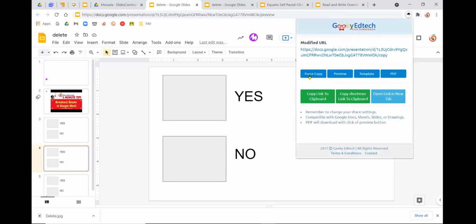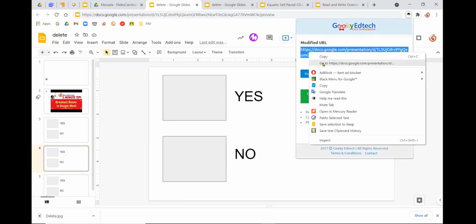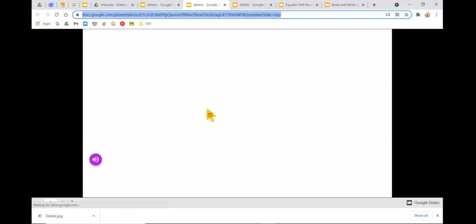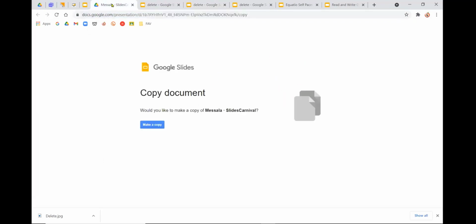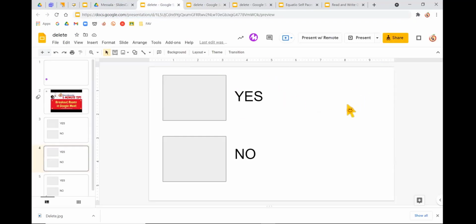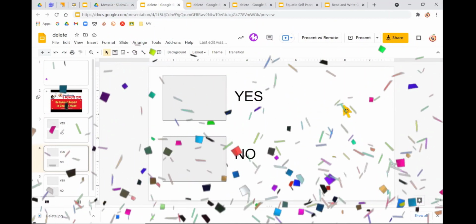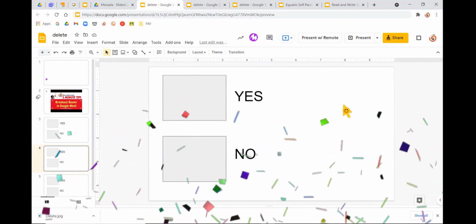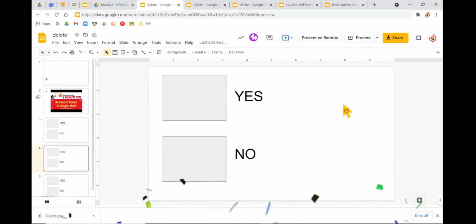Links-a-Lot gives you a forced copy link where if they click on it, it's going to force them to copy a template link, a preview link, or a PDF. So we want the preview link. Because we already made it shareable, there you go. So Links-a-Lot is a pretty cool extension. So I'm going to stop right there. You've gotten so many tips to make your Google Slides interactive.